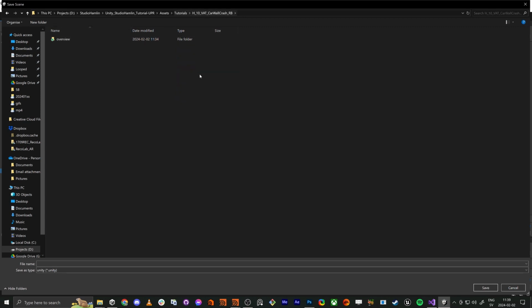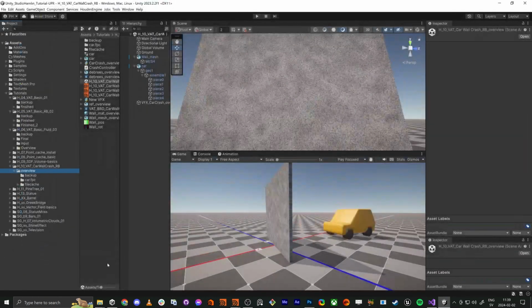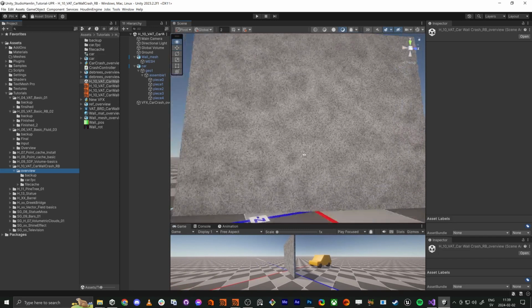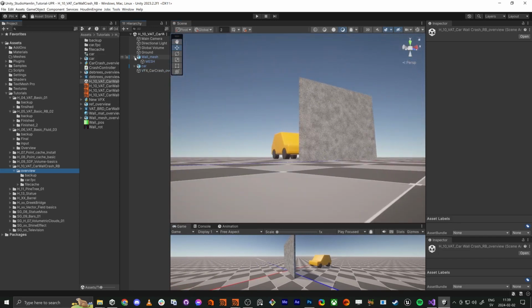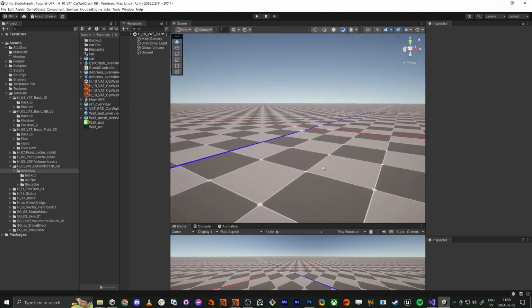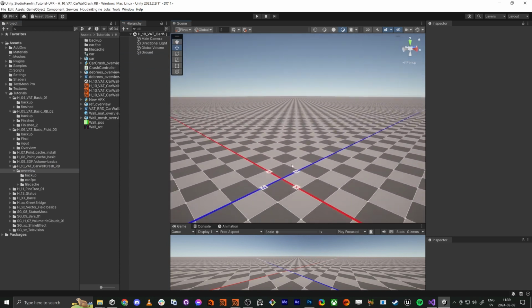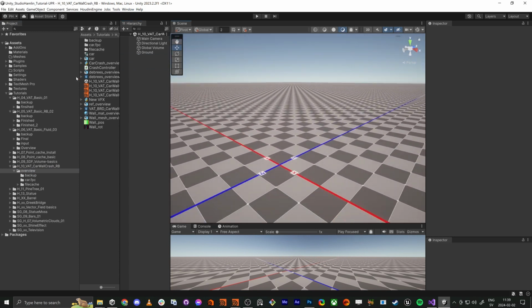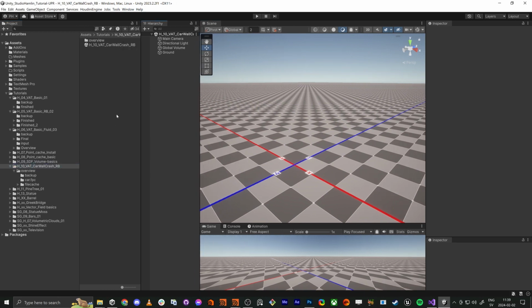Whoa, here we are. So this is our empty scene. Perfect. So the first thing we're gonna do is some stuff in Houdini.